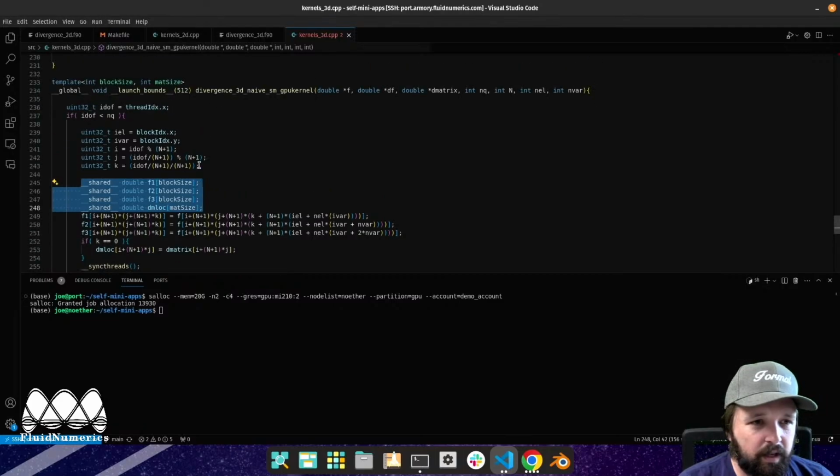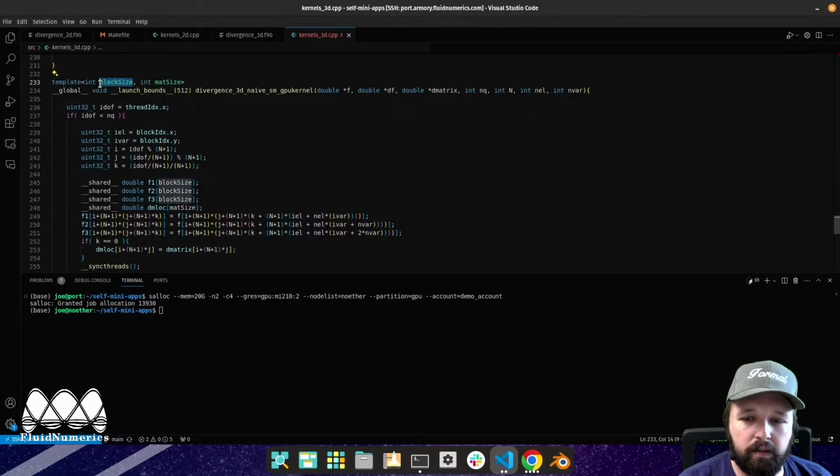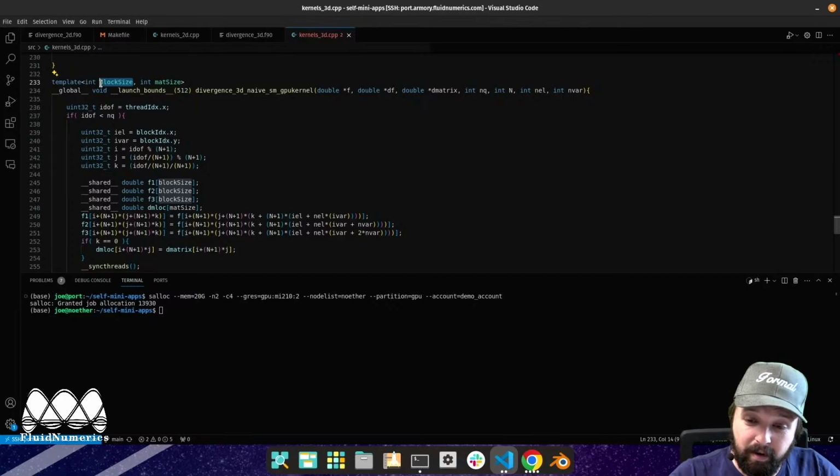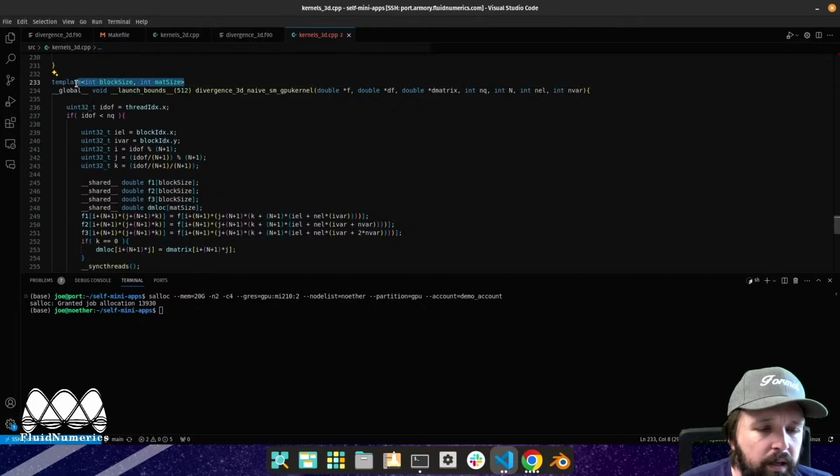Now the way this is done is I use a template variable for the block size, which allows me to configure the block size based on the problem at compile time, which is quite handy. Because I wouldn't want to have a huge block of memory if someone's trying to do this with a small polynomial degree, so a low number of quadrature points. But if I have a large number of quadrature points, I want to make sure I'm allocating enough shared memory to work with that. So that's what the template variables allow me to do.